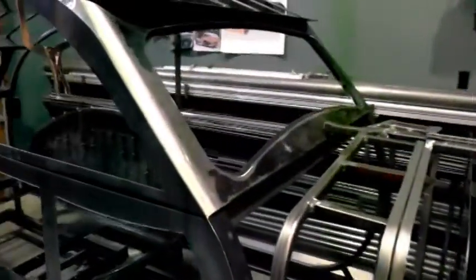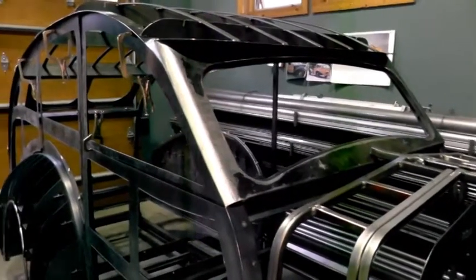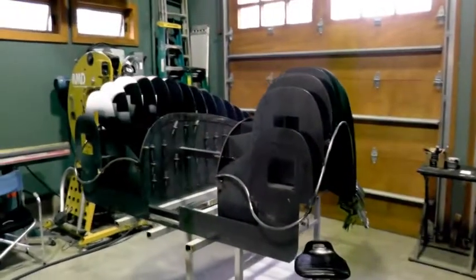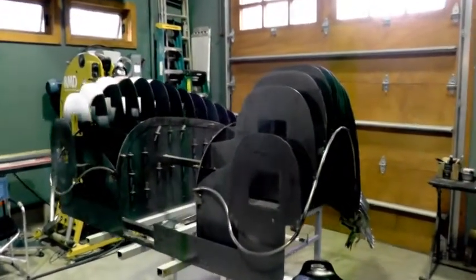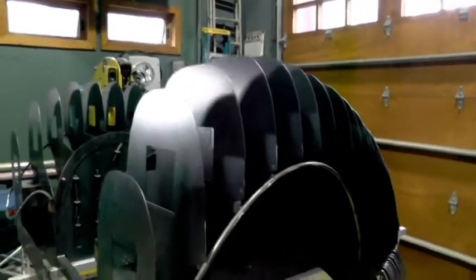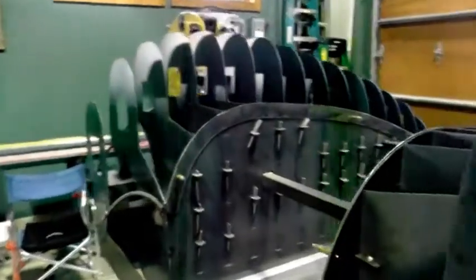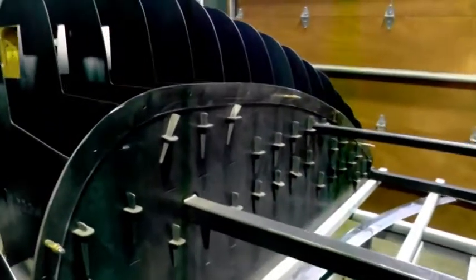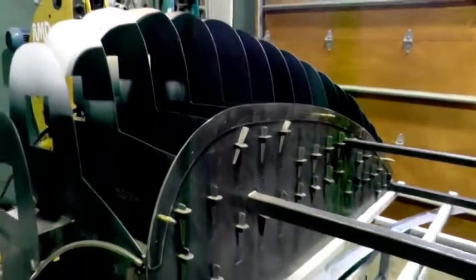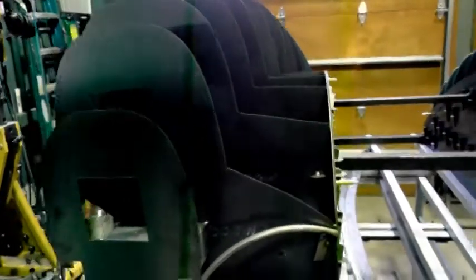The windshield uses an early model Volkswagen size so I could just have a replaceable part and not a custom windshield. These are the right and left front fenders and they're edged in half-inch round tubing. The spacing between the panels is about 100 millimeters — about 4 inches or so. I leveraged off the construction industry for this little wedge program here. This allows me to assemble and disassemble these bucks, and it helps if they lay flat when you're trying to store them. They certainly take up a lot of space as they are.